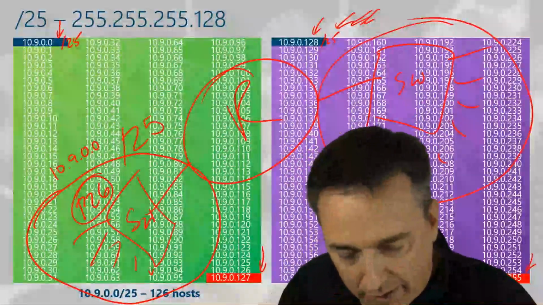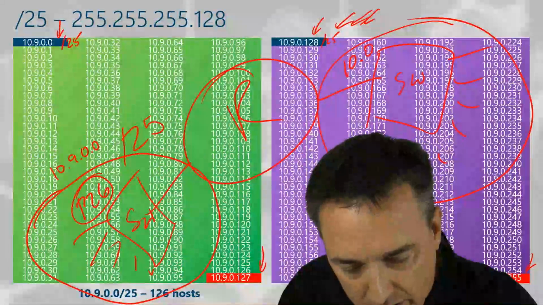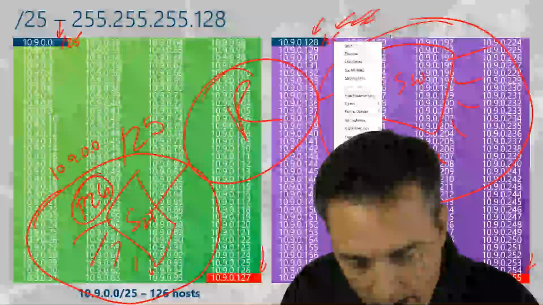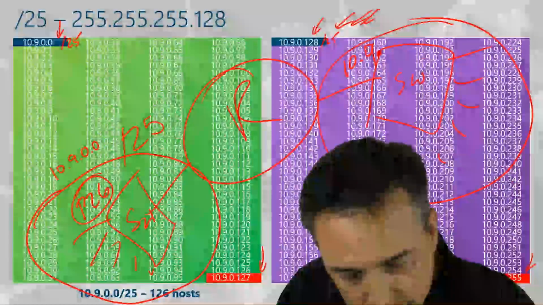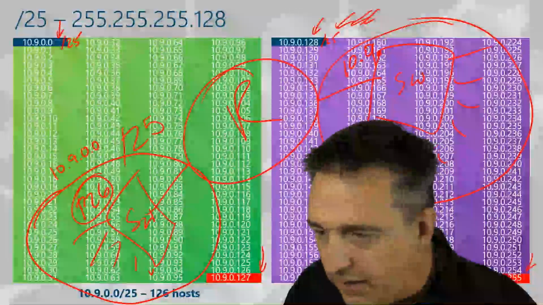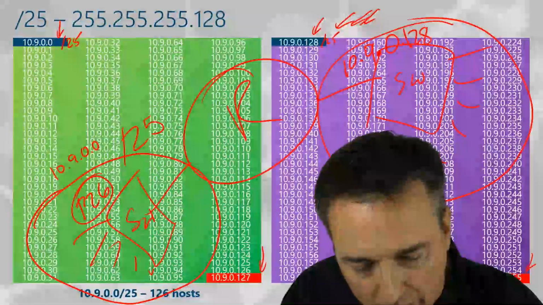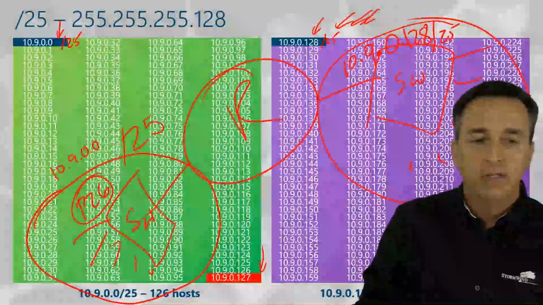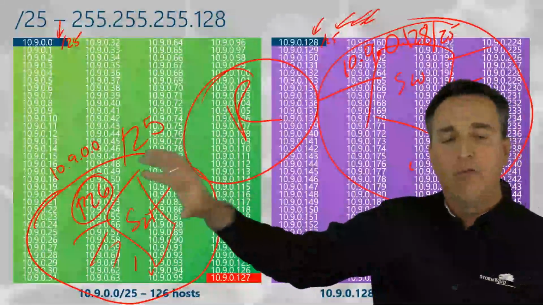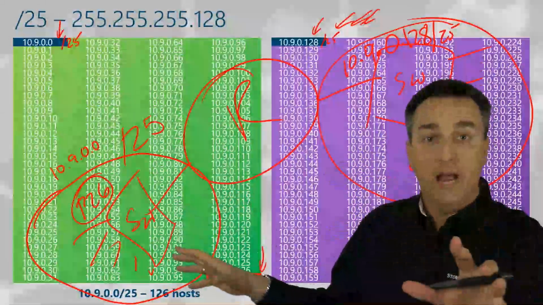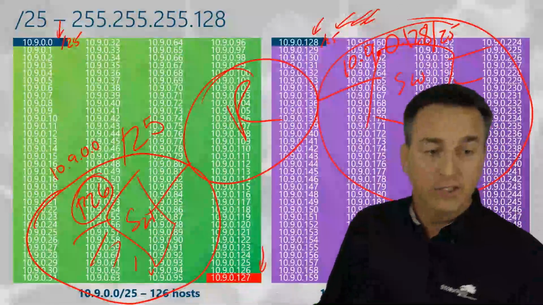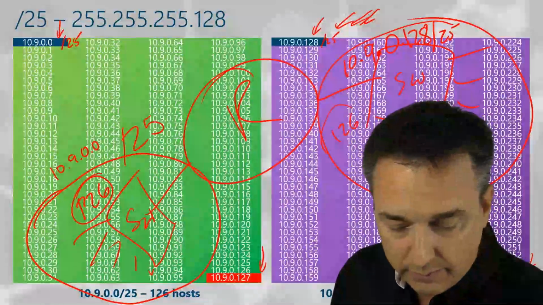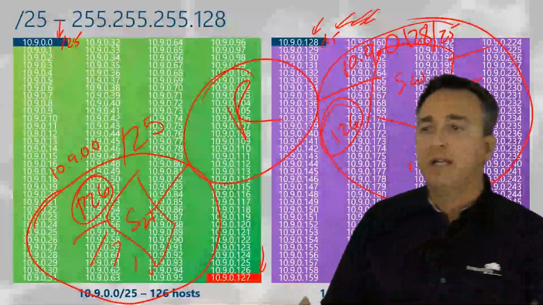Right, another network, and this is going to be 10.9.0.128/25. Does that help you see that better now? So a while ago, it was only one network off of one router interface. Now I can have 2 different networks off of 2 different router interfaces, each supporting 126 devices instead. Right, that's what subnetting does for us.